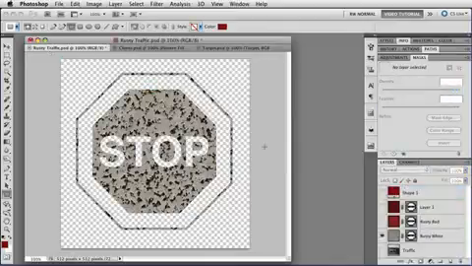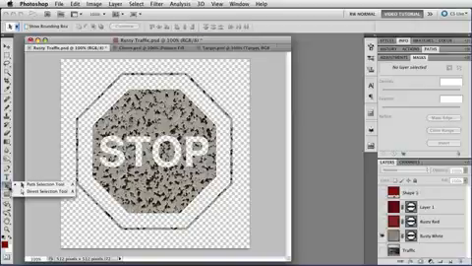Now let's go back to the stop sign here for a minute. In this particular case, I would like to invert parts of it. I don't want the whole thing inverted. I don't want to have the white showing where I have the edges here. I just want it showing on the border and the letters. Is there a way to do that? Yeah, there is. This time we're going to use the direct selection tool.